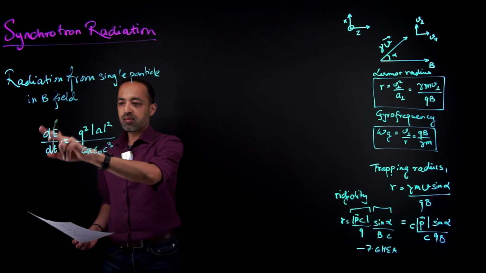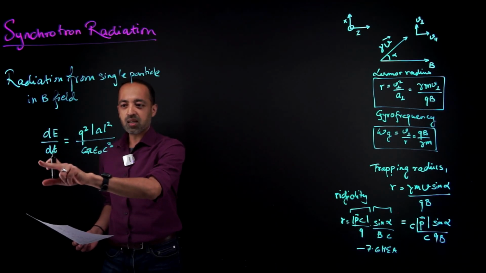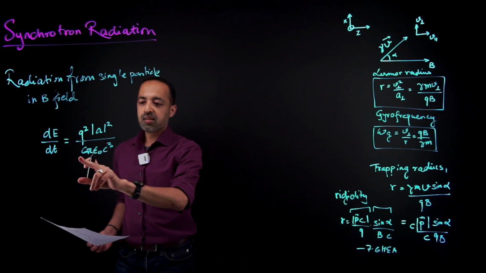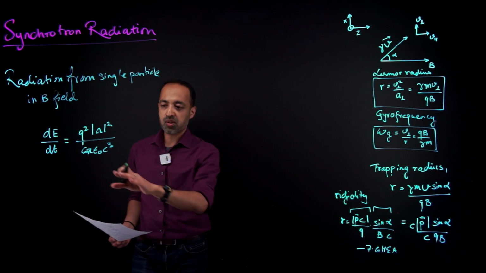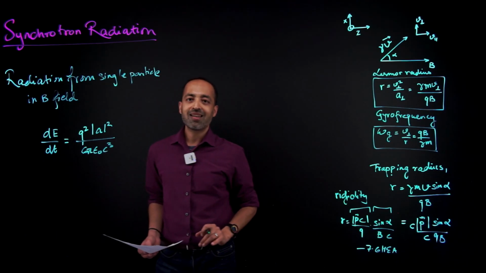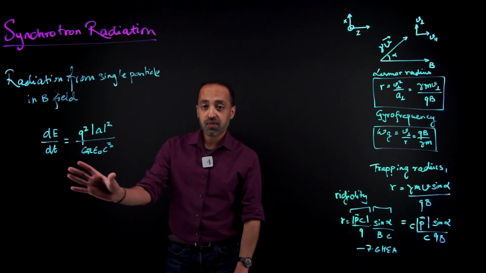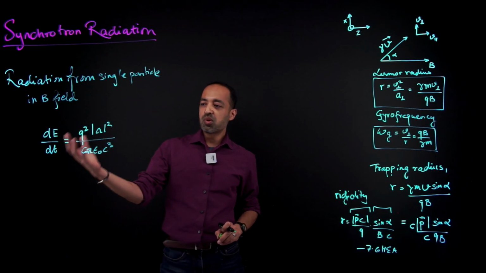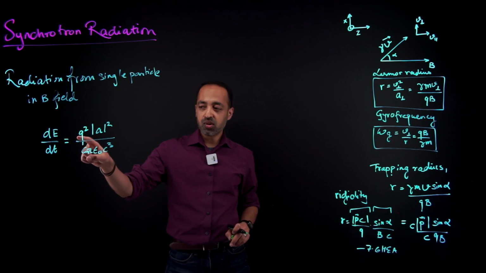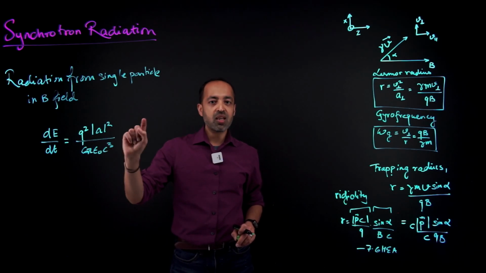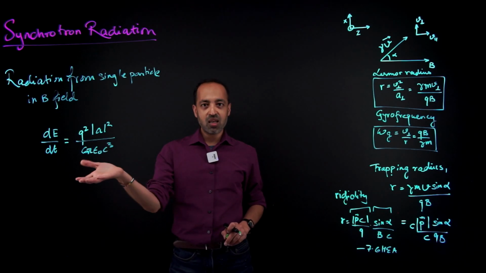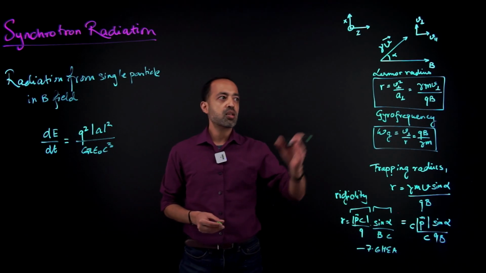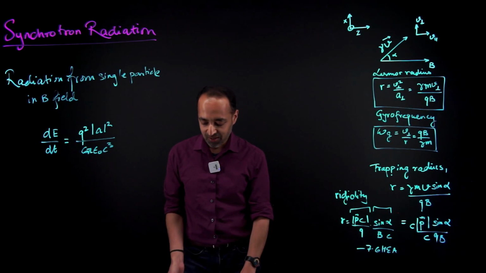This is the power that's being produced, the rate at which the energy is being lost. q is the charge of the particle, epsilon naught is the vacuum permittivity, c is the speed of light, and a is the acceleration of the particle. Now this has nothing specifically to do with synchrotron radiation. Just as a reminder, this is a general formula for the radiation that is produced by any charged particle undergoing any acceleration. So any charged particle that accelerates radiates with that power. In this particular case, we're going to apply this to synchrotron radiation using the acceleration that we derived from the dynamics discussion that we did last time.